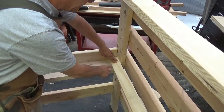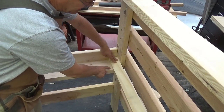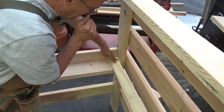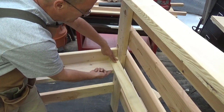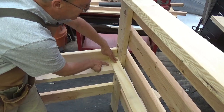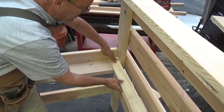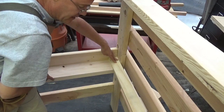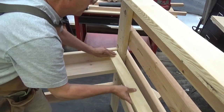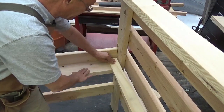But as you can see, there's this ledge here, and I want this to be flush. So what I'm going to have to do is I'm going to have to take my router to this ledge bit here, and I'm going to probably go in about halfway and just route out the length of the table, just so when I put the plywood down, it's going to be nice and flush with the ledge.